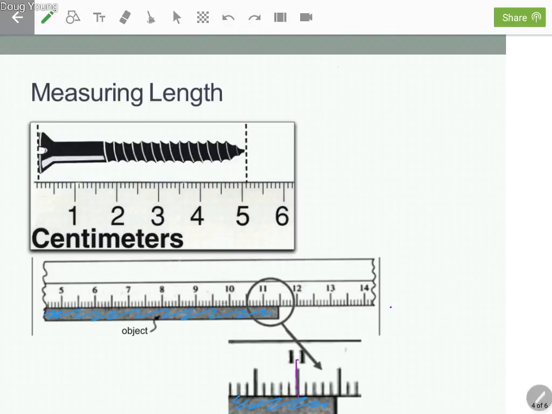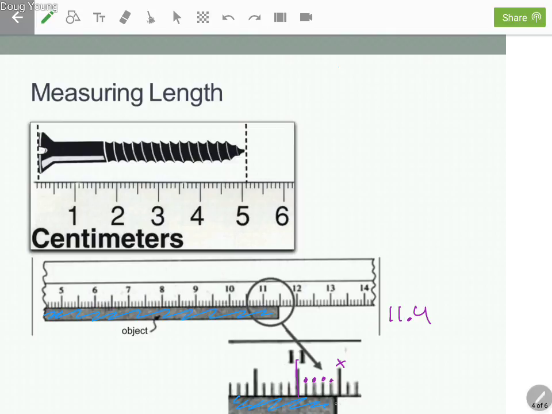I'll draw this up here. I know it's definitely 11. And again, it looks like all of these gradations are 0.1s, so I get to say, oh, that's 11.1 here, 11.2, 11.3, 11.4. It's not quite to 11.5, right? I don't quite get to 11.5. It's somewhere in between the two.